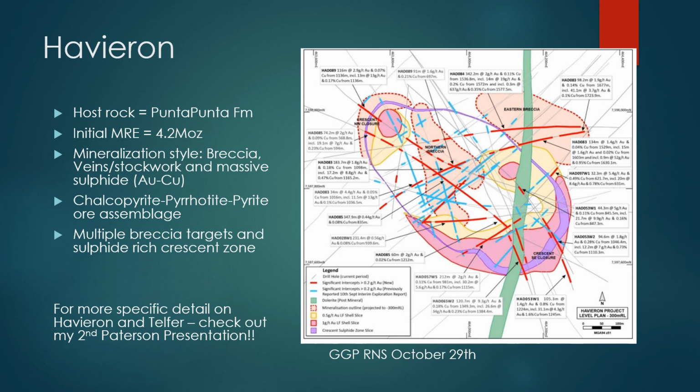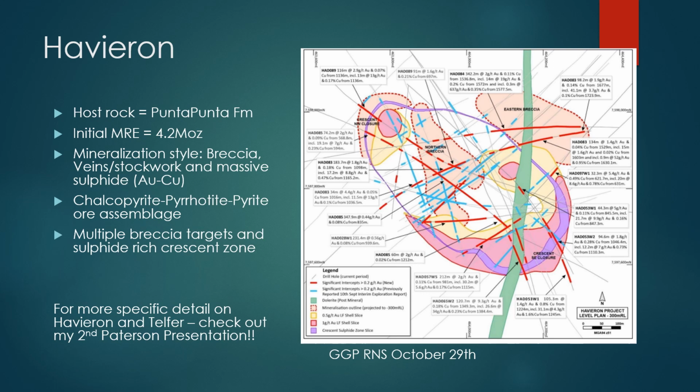So we're going to start with Havieron, which I don't think I need to spend too much time describing, as I think we're all quite familiar with it. If not, then please go and see some of the other presentations I've produced. The host rocks are the Punta Punta formation. We've got a lot of carbonate in there, which is obviously reacting with some of these hydrothermal fluids.